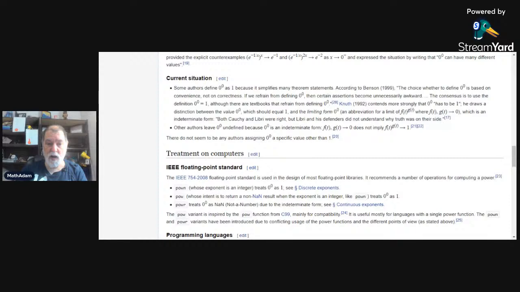It's consistent with what I've got, where I have the log of 0 to the power of 0. If we treat that as 1, the log of 0 to the power of 0 is going to be 0, and so the whole thing is 0. But he gets to it a little bit more rigorously.